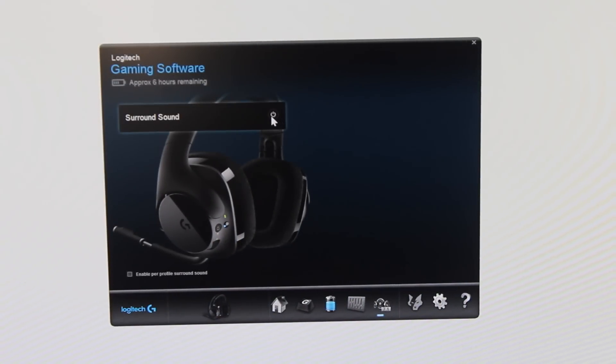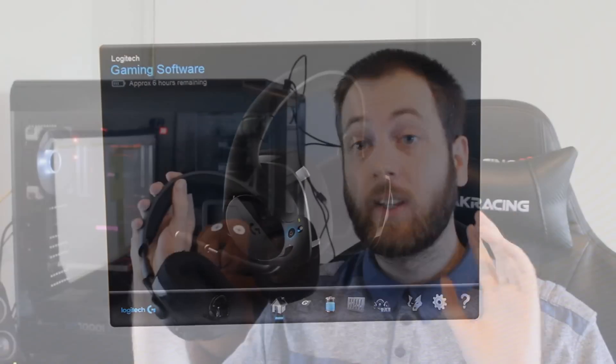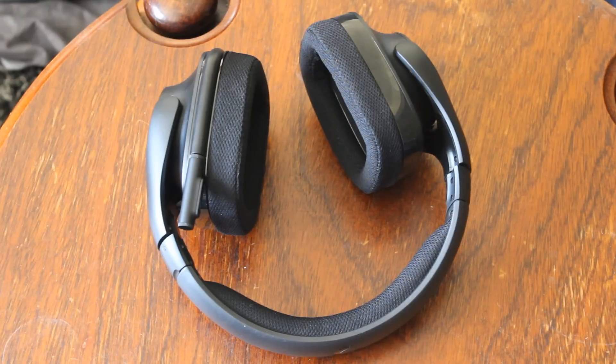As far as gaming goes, if you set it to 7.1 that works fantastically. The surround sound was really good when I was playing Overwatch — you could hear everyone behind you. It works superbly. However, it does reduce the sound quality quite a bit. For competitive games like CS:GO or Overwatch that's not really your concern — you just want to hear everything around you. For non-competitive gaming the quality diminishes a bit. Overall, sound quality is still pretty clear and solid, just lacking that bass punch.